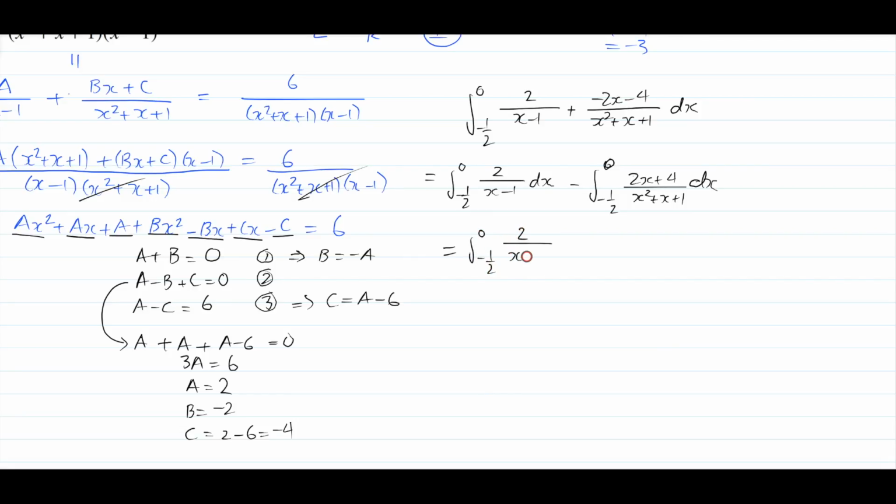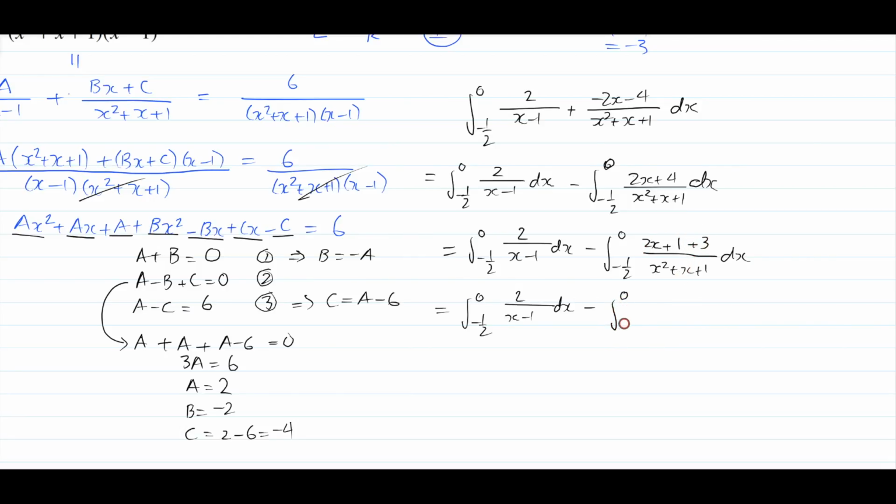So I'm rewriting this again, right? And then for this function right here, negative half, you can write it as 2x plus 1 and then plus 3, because 2x plus 1 plus 3, that's the same as 2x plus 4, right? And what you can do is, okay, you can split your integrand once more. So 0, negative half, I'm just rewriting this again, the logs. You can split this part into two separate integrands.